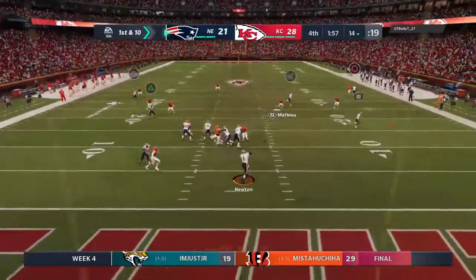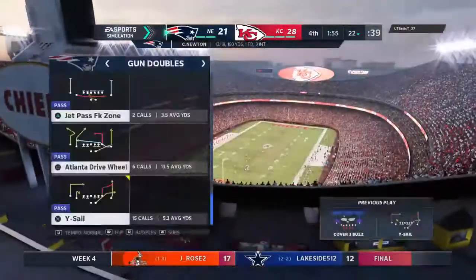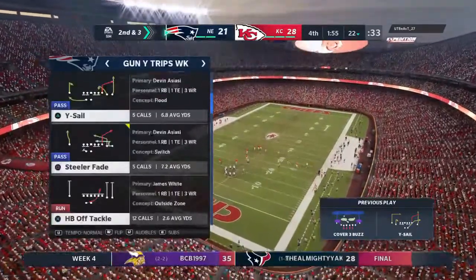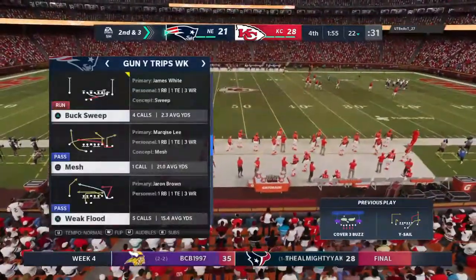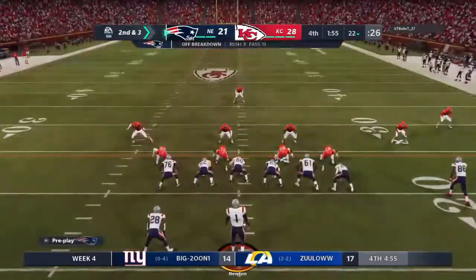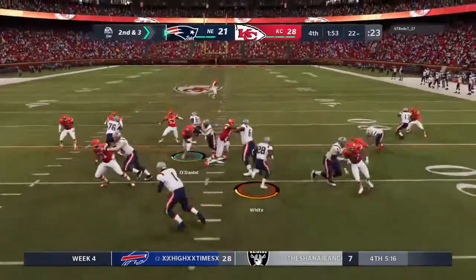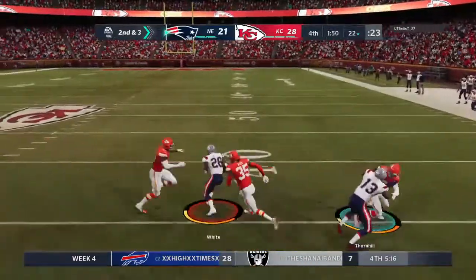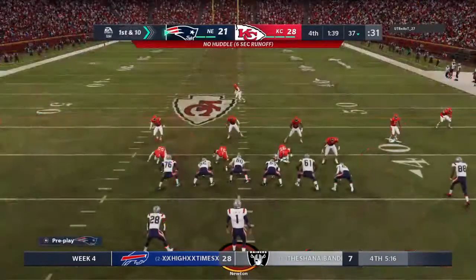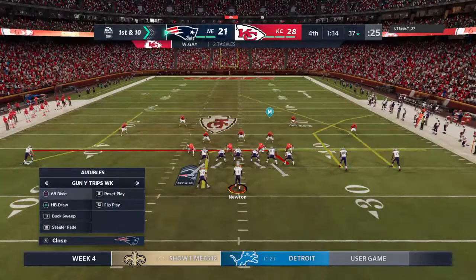Now following the interception, here's Newton. That's complete to White, and able to get this across the 20 before going out of bounds. Complete. Looked like a pretty good, safe play right there. No, he's had trouble with the interceptions in this game. It's his guy out in the flat. Yeah, so many times we hear quarterbacks and offensive coordinators talk about in your progressions, you're either throwing the touchdown or you're throwing the check down. Well, earlier in the game, it was touchdown or interception. Now he got to the check down, a nice safe throw, and a good one. 16 yards, a 1st down. Line of scrimmage, the 37 on 1st and 10.